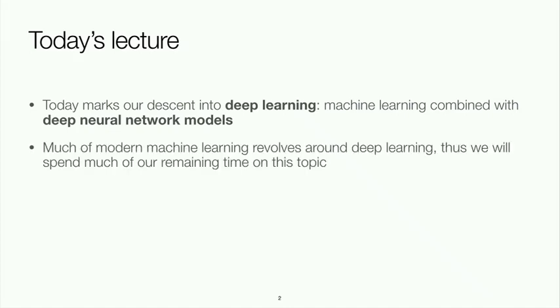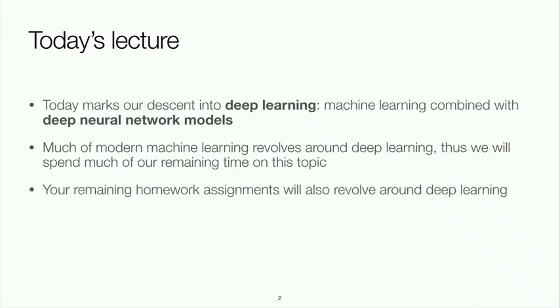Why are we spending so much time on this? Well, a lot of modern machine learning revolves around deep learning. It's really fueled AI and machine learning into a billions of dollars a year industry. So it's worth covering in some amount of detail because there's a pretty good chance that at some point or another, if you go on to do something related to machine learning, you could very well be doing something related to deep learning. So it's good to know about. So we'll spend much of our remaining time on this topic. You'll also get some hands-on experience with 2 remaining homeworks that will mostly revolve around deep learning. So that should be fun.